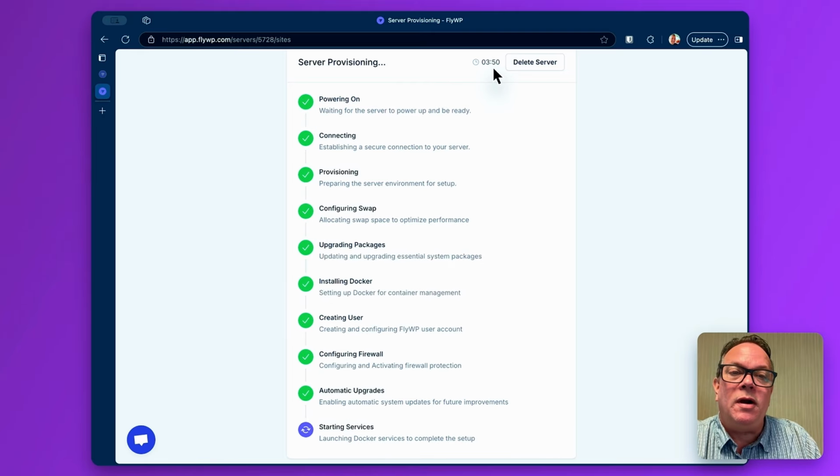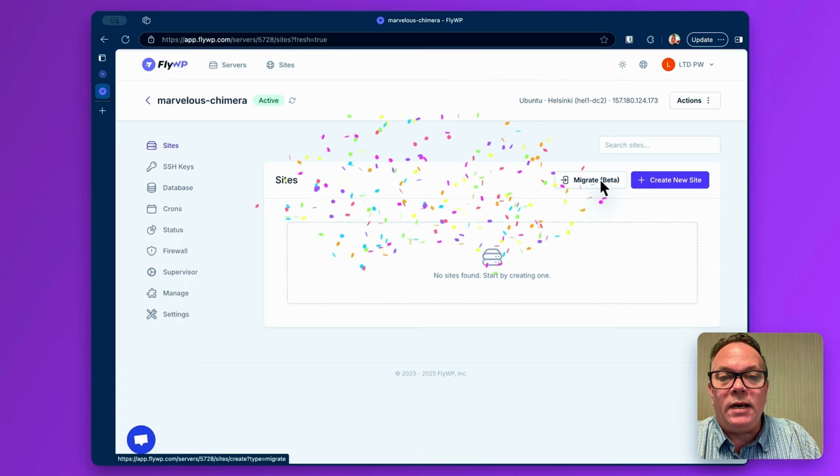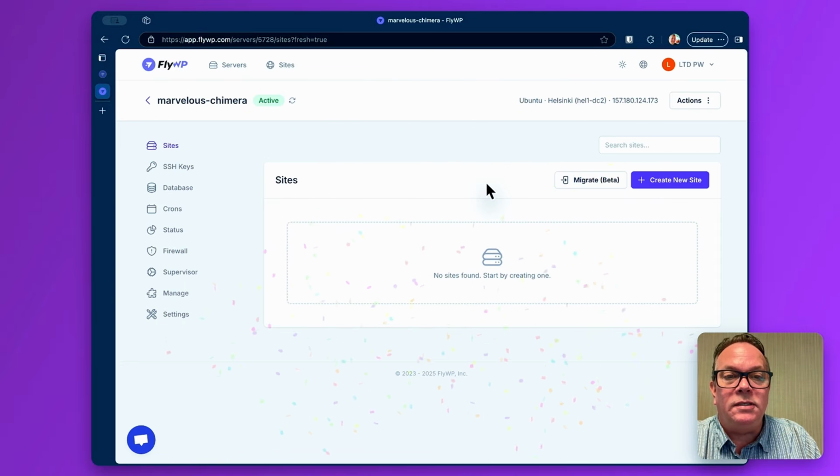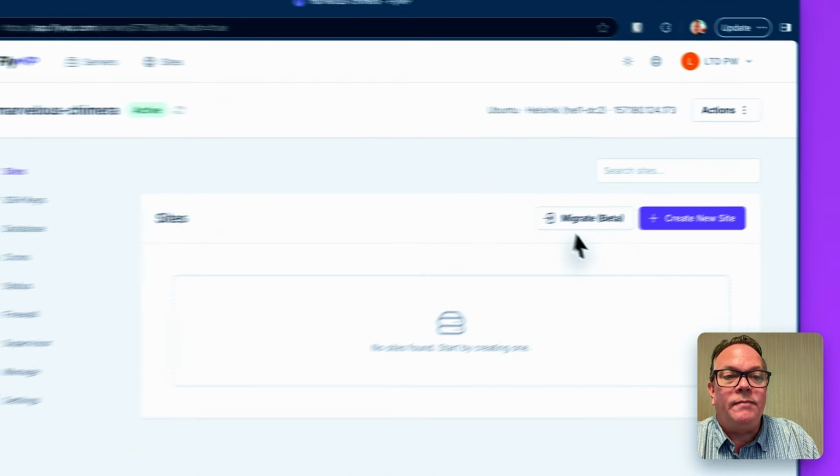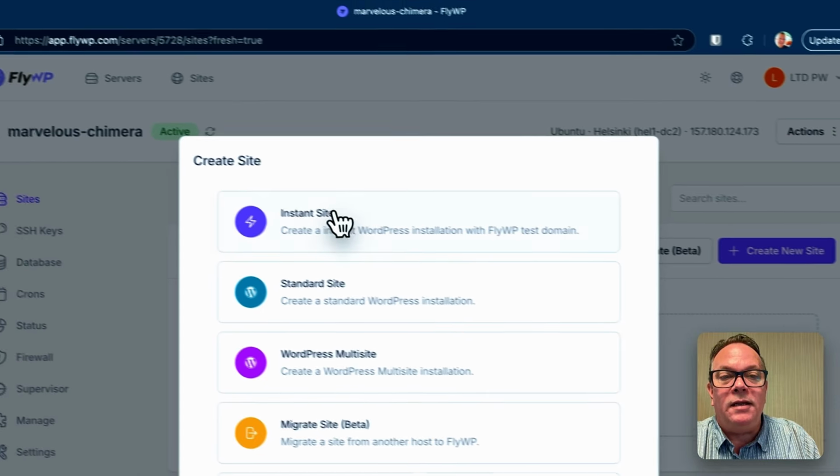So we're coming up to the 4-minute mark, so I'm going to wait and see how much longer it takes on this page before it completes. And then we'll be ready to add some websites. There it goes. So right around the 4-minute mark, not too bad. You got your confetti there. And then we're ready to add a new website.